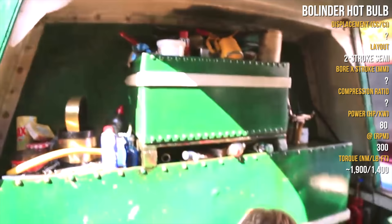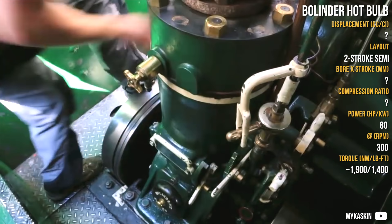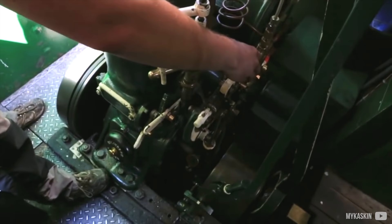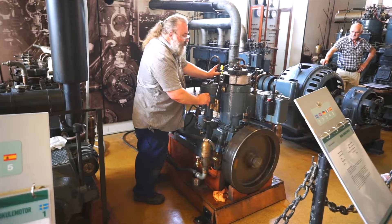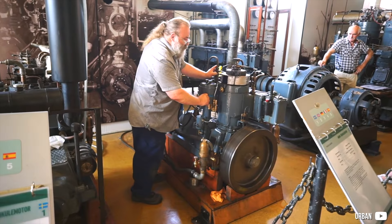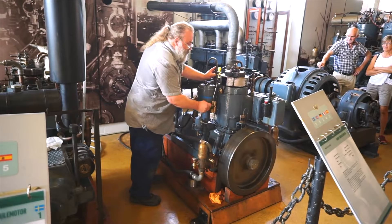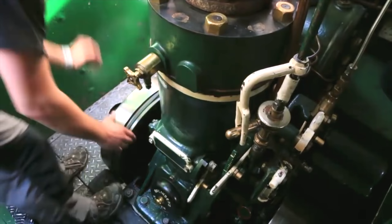The next engine comes — surprise — from Sweden as well: the Berliner engine. Berliner Rollmotoren in Sweden mostly produced 2-stroke hot bulb small marine engines from 5 up to 500 horsepower, from single up to 4 cylinders. The 4-cylinder versions may have been up to 1000 liters and were sold mostly for use in fishing vessels. Singles produced from 5 up to 80 horsepower, probably from 5 up to 50 liters of engine volume, with a rev range from 300 up to 850 RPM. The heaviest of them weighed about 5 tons.